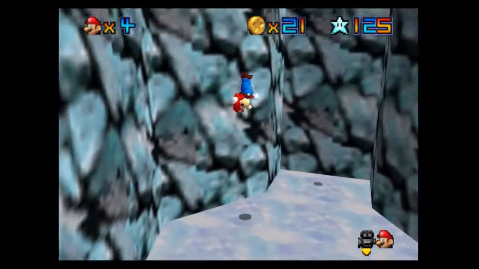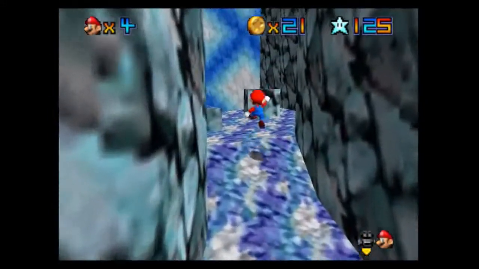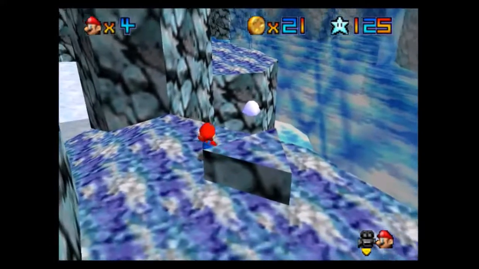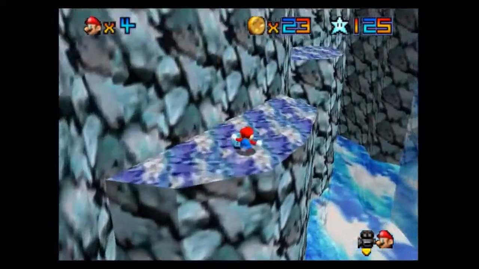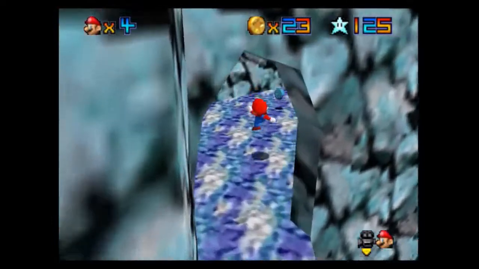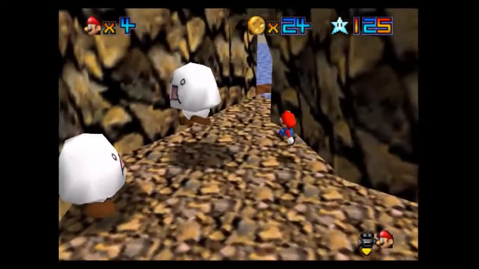But yeah, another way to get the star will be that, since instead of being a different area, both the mirror section of this stage and the normal section are actually in the same area. So we could go to the main area, get to some high place, and build up speed from there.